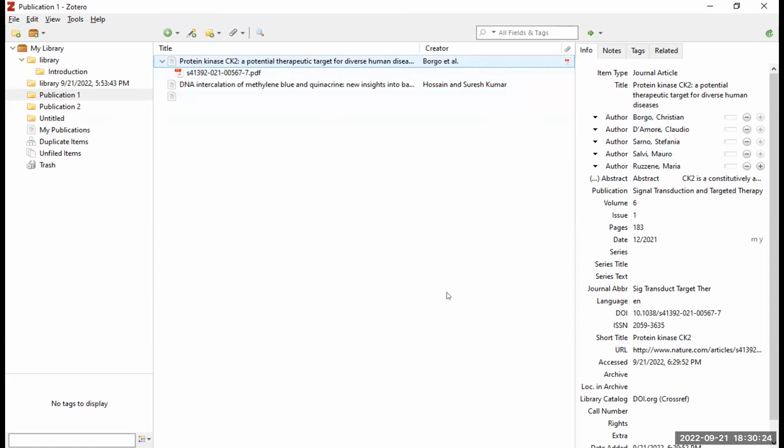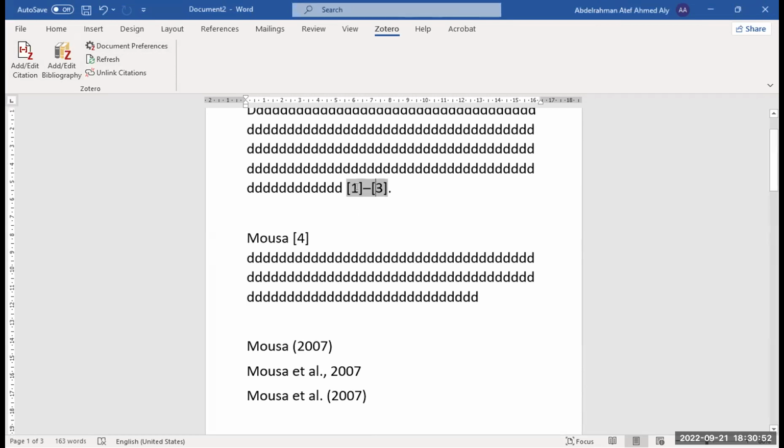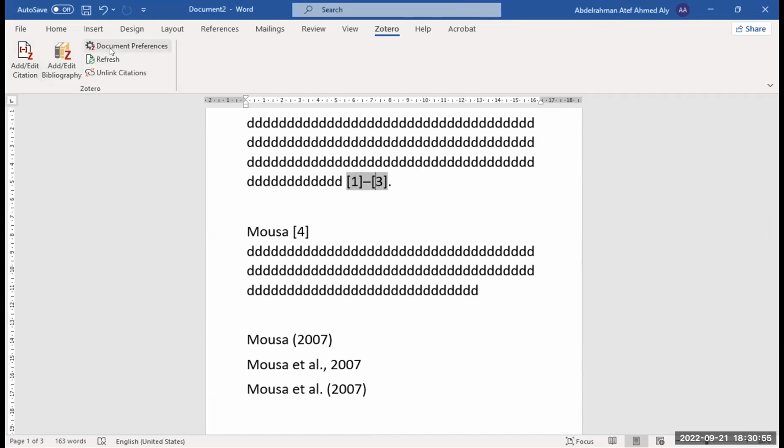This is Borgo. So we'll go to the Word to answer the other question, which asked about importing in the Word and how to add it. So I'm back to the Word. And let's say that I don't want the IEEE. I'll click on the reference first, and I'll change the preferences to APA style, 7th edition. And document preference, not now, okay. I'll change the APA style to 7th edition. It should automatically update in a second.